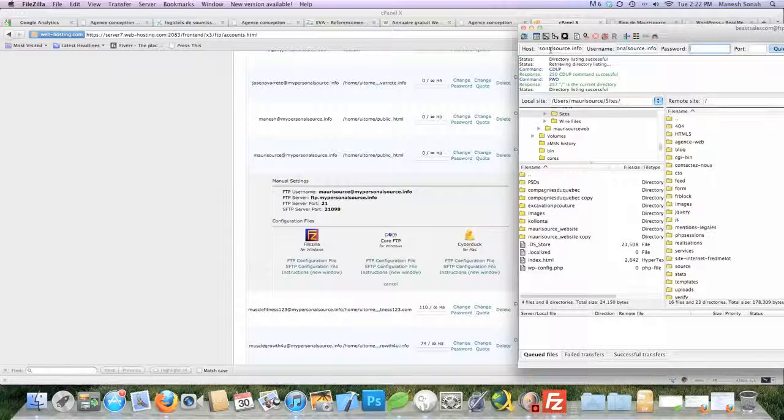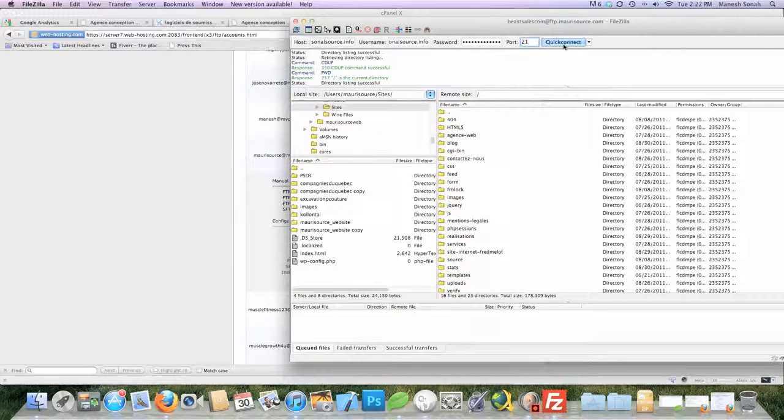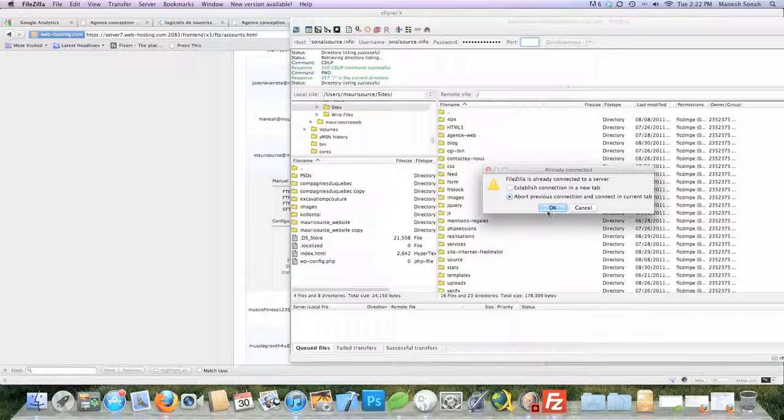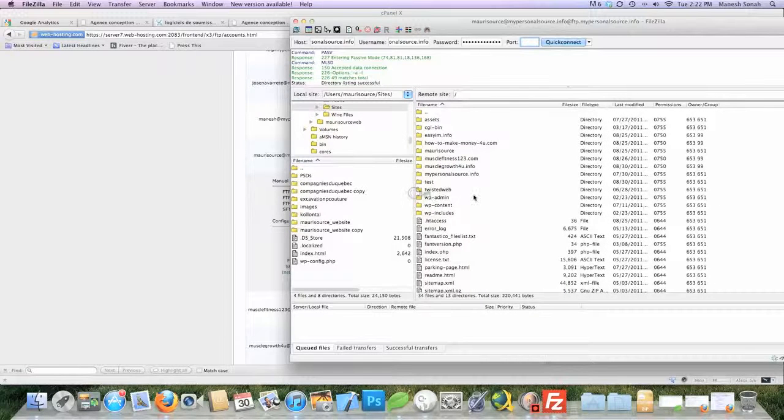The password there, the port 21. Then you hit quick connect. It will abort the previous connection. So here is the access to your new server, the one which you just set up here.